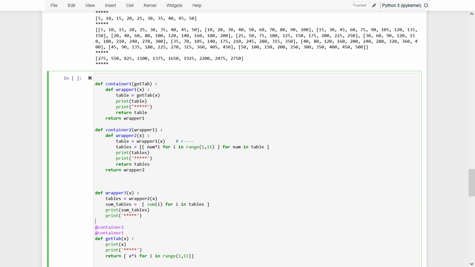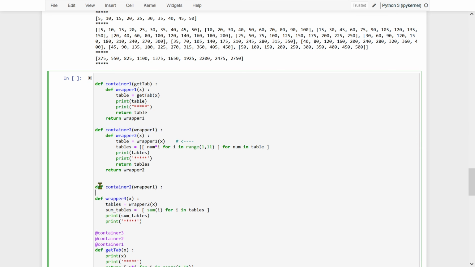Now container 3. Of course I can copy, but sometimes when we copy, we forget to make necessary changes, and it creates a lot of syntactical issues. Anyway, you have to be mindful of making it 2. Now what will I do?